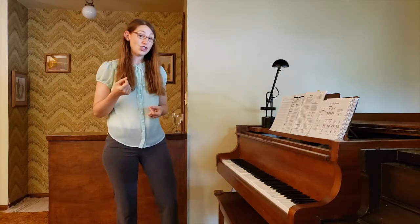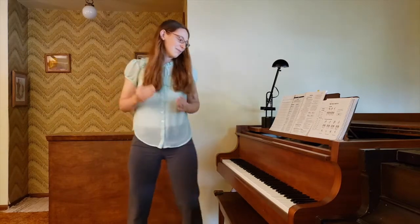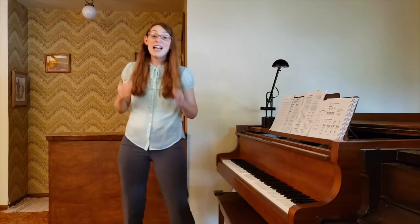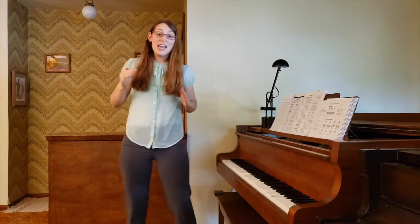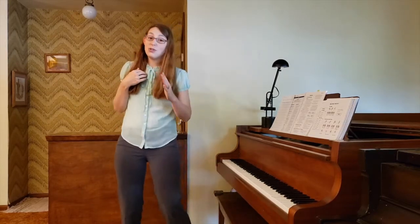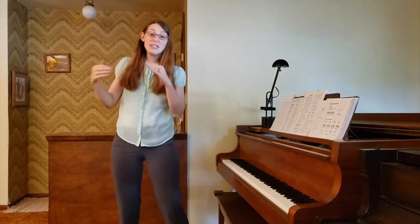Rhythm patterns in duple meter. Go ahead and move with me, please. Do, day, do. Echo me, please. Do, day. Do, day, do. Do, do, day. Do, day. Do, do, day, do, day. Do, day, do, day, do.